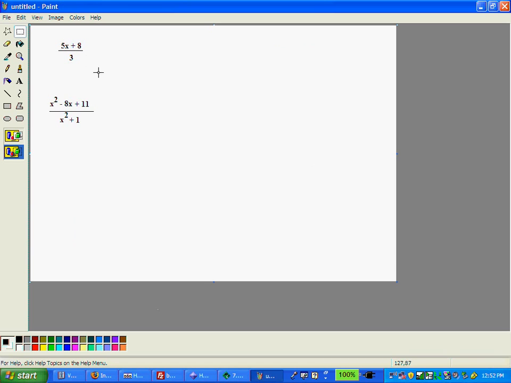If you had something like just 5x plus 8 over 3, and you were asked, what are the restrictions in this fraction example? Notice that there's no variable at all on the bottom. So that's a quick indicator that if I plug something in for x, there's no way I could end up with 0 on the bottom because there's nowhere for it to plug in. Kind of makes sense there. So that would be no restriction on that particular rational expression.